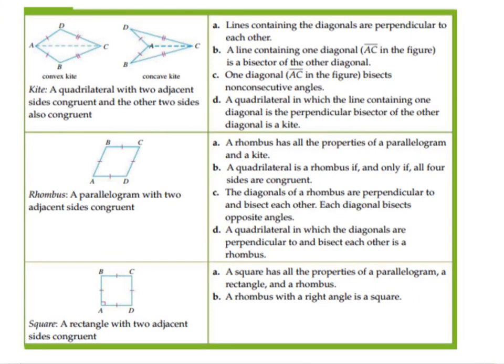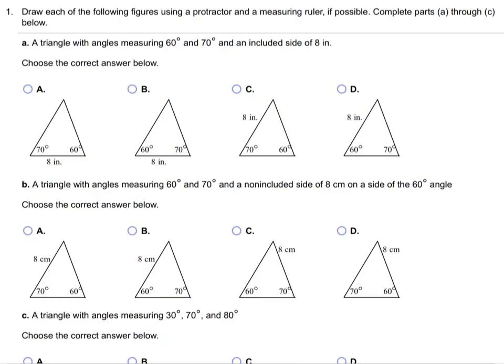There's some more about kites and rhombuses and squares. It's similar to what we had before. This will be on YouTube if you want to read it over. It's also in your book. You can access the textbook anytime you're in a homework problem. If you're in the middle of a homework question, click on Question Help. The textbook will open up, and you can go right to see all this as well. It'll also be on the YouTube, but I'm not going to read through it.